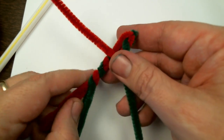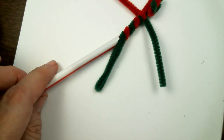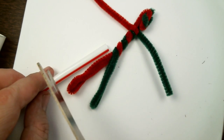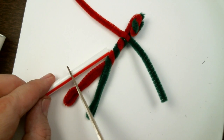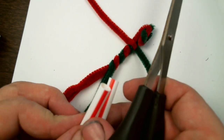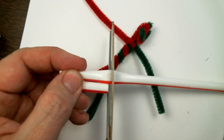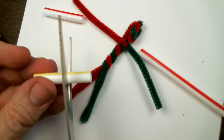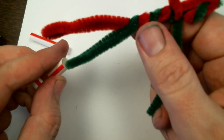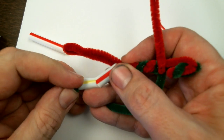All right. So now what we do is we get our straw. We're going to look at how long the straw is, and we want some foot to stick out. So maybe right about there. So here's one. I want another one just the same length. So I'm going to put it right next to the other one. And then I'm going to cut these in half. And I'm going to put one half on one leg and the other half on the same leg. And bend that little foot out.